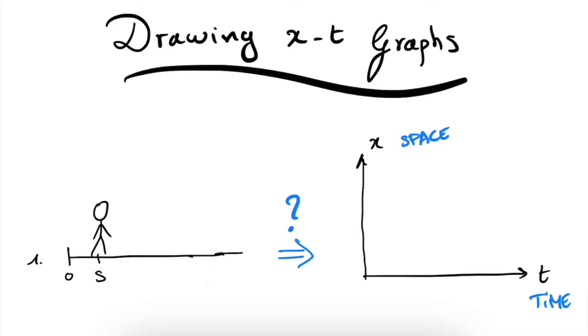We want to achieve a more compact representation of a scenario where an object moves in time. When time goes on, the object changes position. So in that sense, an XT graph represents the motion of an object. And what we want to do in this video is try to translate a physical scenario to an XT graph.